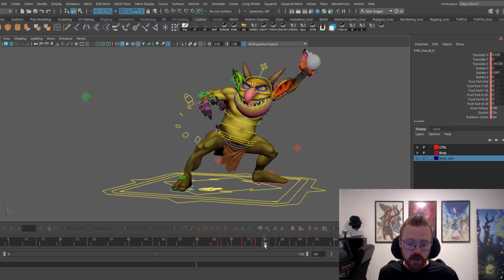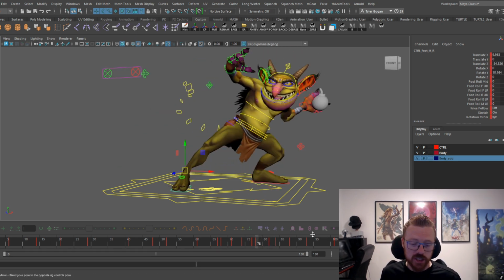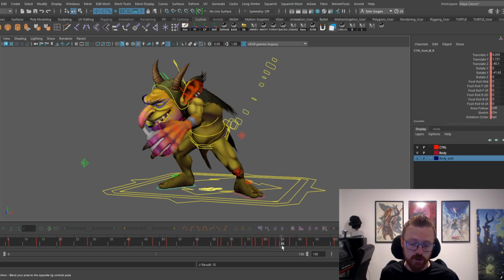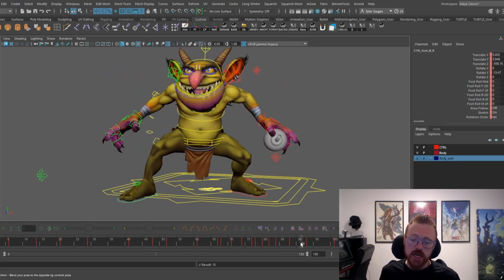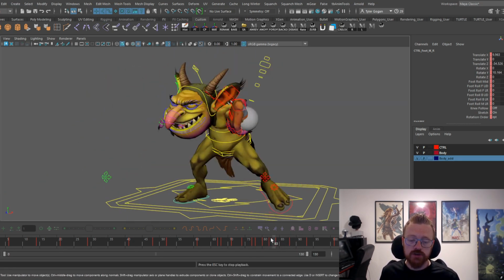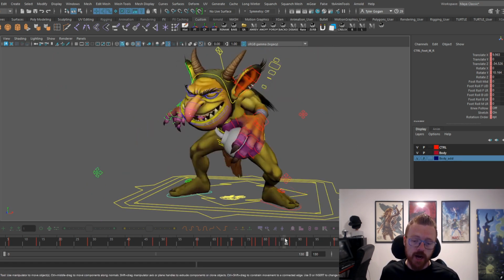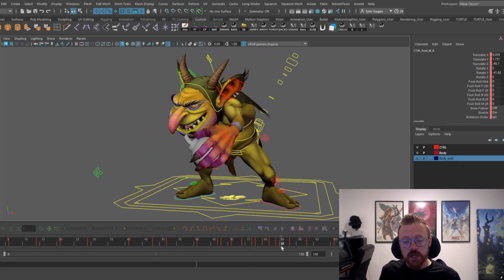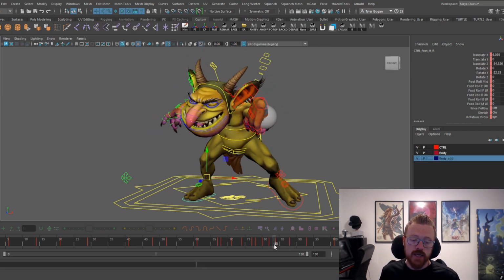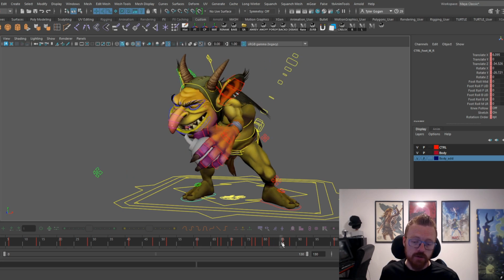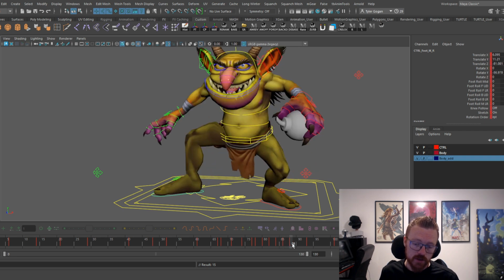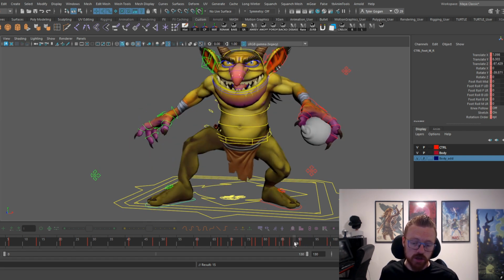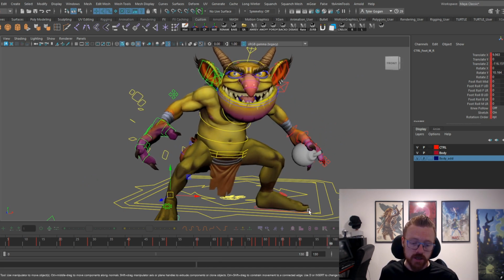It's going to plant. Right now, the foot is rotating at the exact same time. I want it to plant and stick for just a couple frames, so I'm going to have it stick, and then it can rotate as the goblin comes forward. Now we're getting to this interesting position of the foot and the body moving at the same time. Again, let that foot stay on the ground as the body rotates. Let's have it stick here for a couple frames. It's coming down too slow, so we want it to come down faster. This one's coming up.